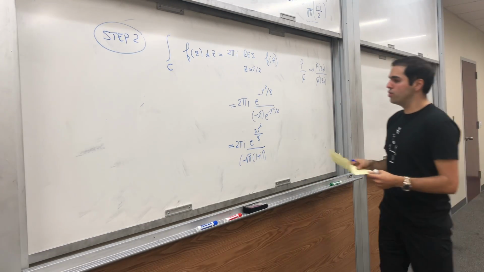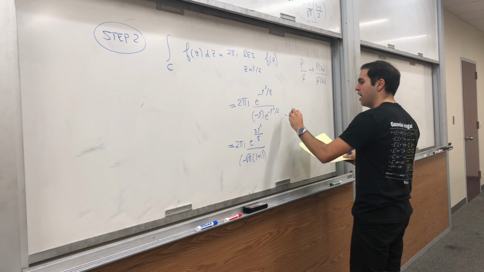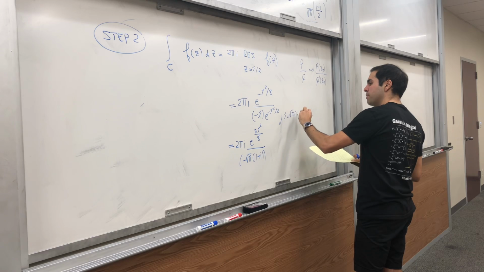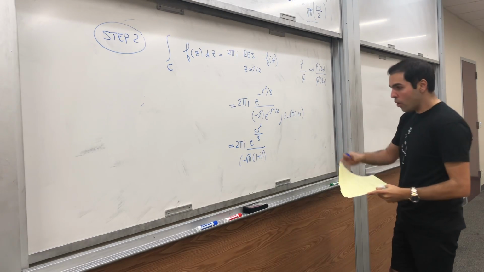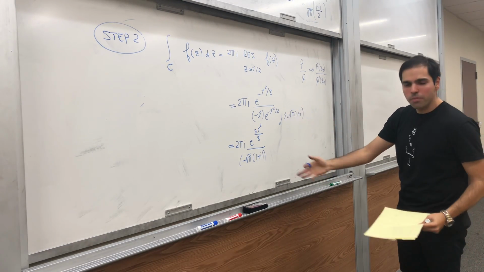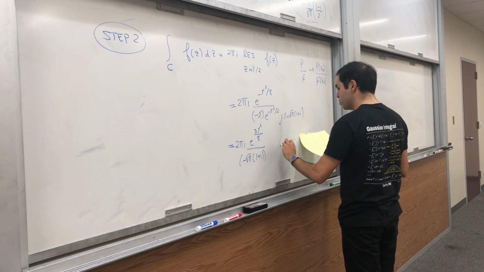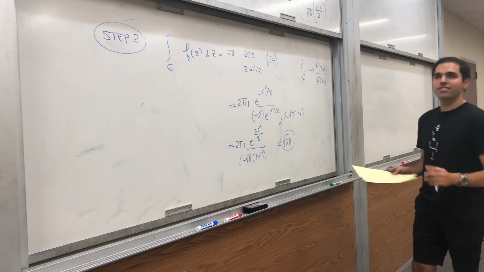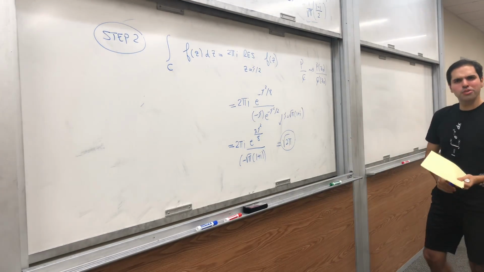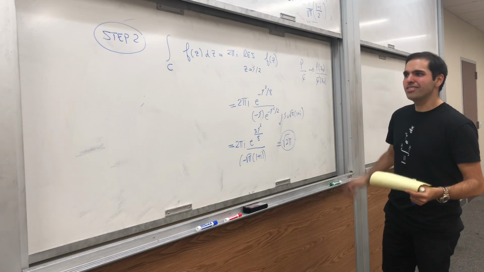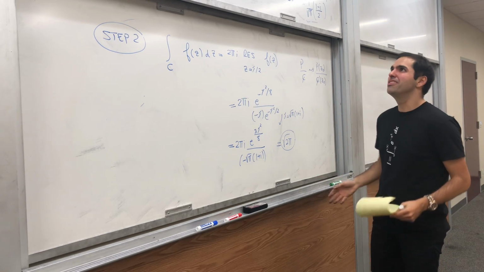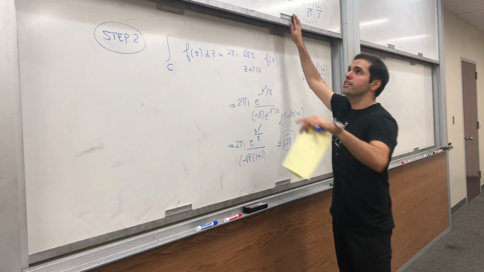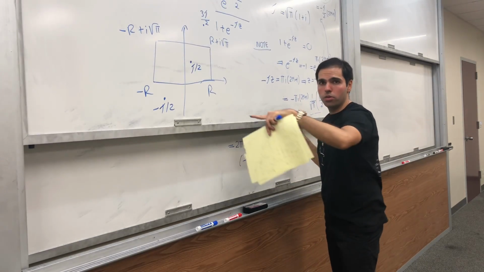And lastly, just using the definition of tau, which I wrote here, tau is square root of pi times 1 plus i. It turns out that this whole gibberish just simplifies to square root of 2 pi. How nice is this? I leave it up to you to do the calculation, because you'll see already without this, the formula is pretty long, okay? So, that gives us the integral over the whole contour.